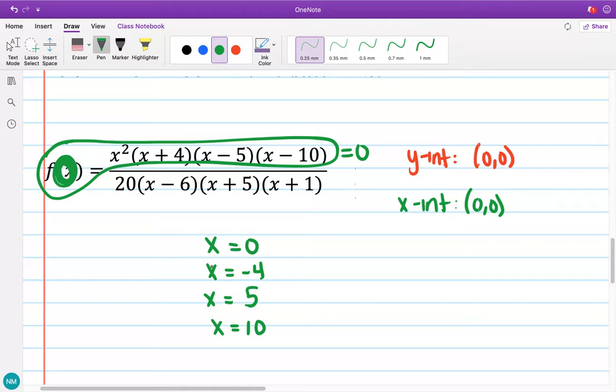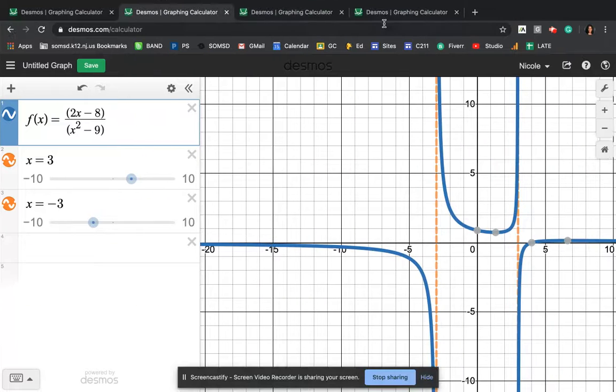Now, when we did polynomial functions, we learned about multiplicity and how many roots are at one place. So we know that there's a double root at 0. It does the exact same thing that we've learned, that when you have an even root, it bounces off versus it goes through. So let's look at what this looks like on the graph.